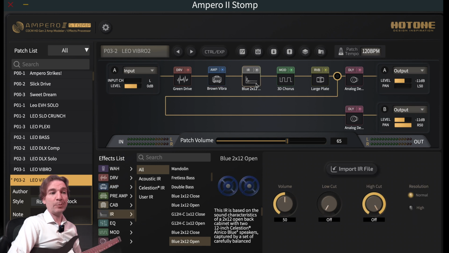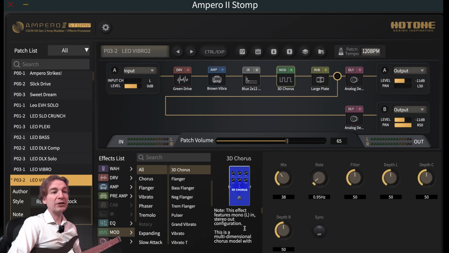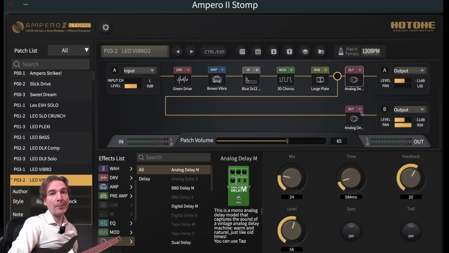As we were seeing previously, I've used a Blue Alnico Celestion IR for the cab, a 3D chorus, and then the delay ping-pong, all left and all right, with different times, as you can notice: 584 for the first one and 239 for the second one.